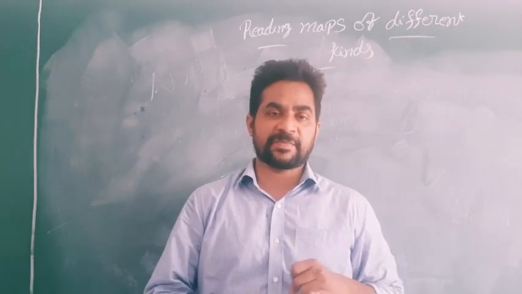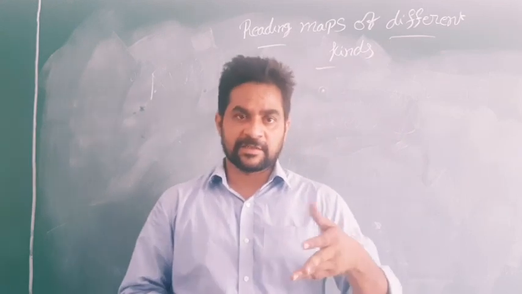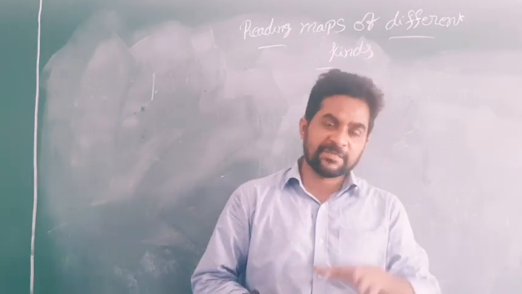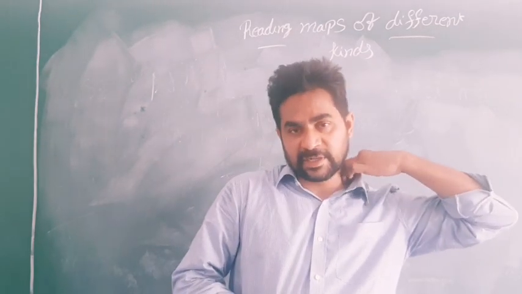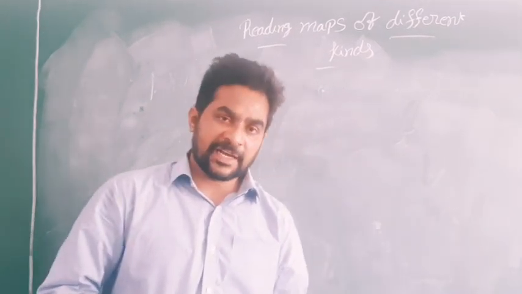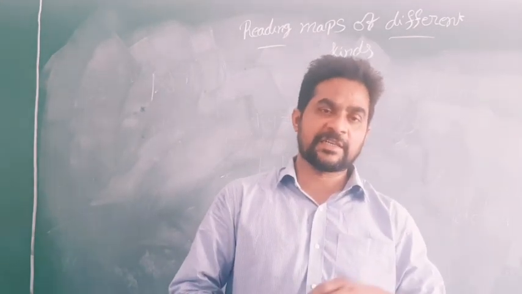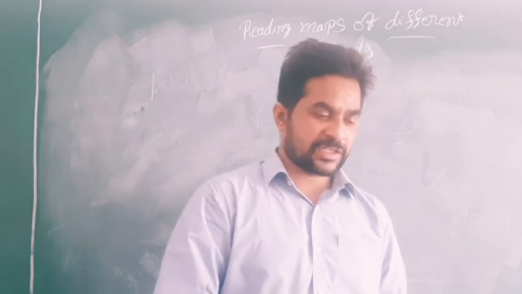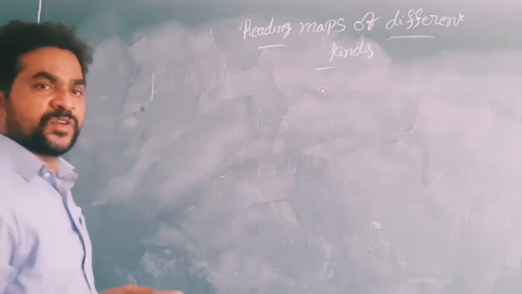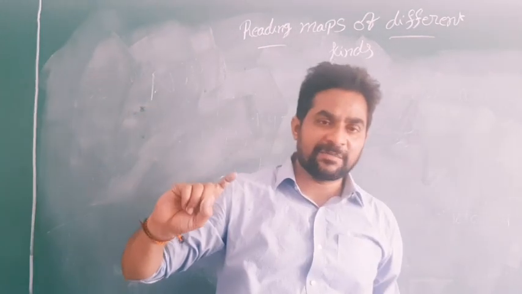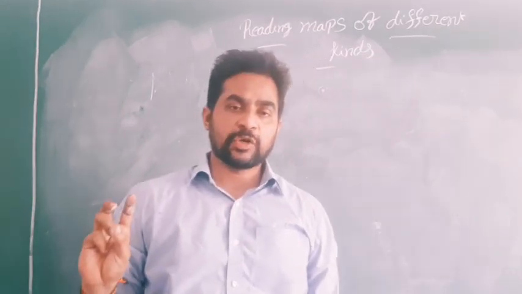Today, first I explained what a map is. Next, I explained what is meant by an atlas. Next, I explained symbols. So you understand atlas, and today we also studied symbols. Next is the physical map. Actually, we know that we have three types of maps: one is called the political map, one is called the physical map, and one is called the historical map.